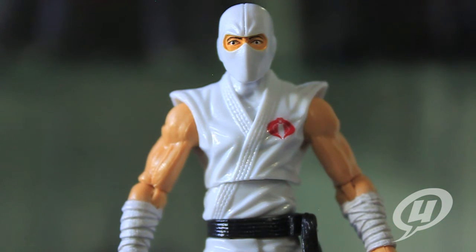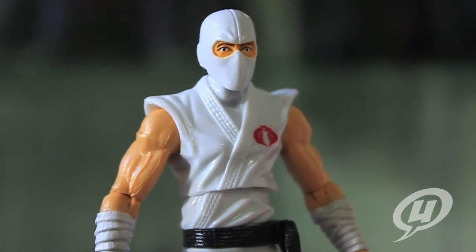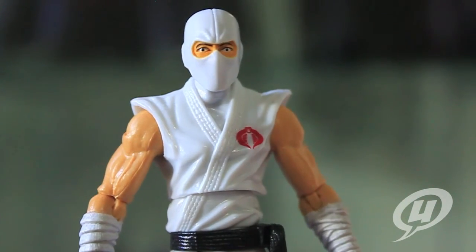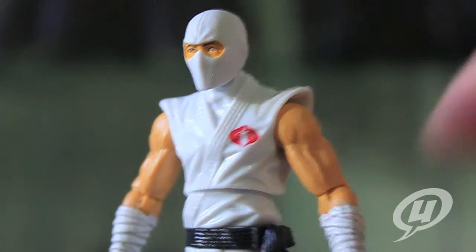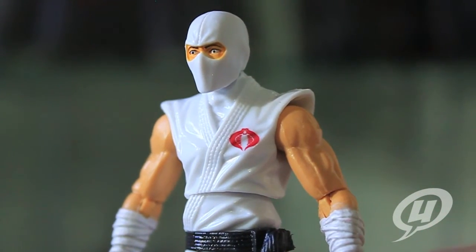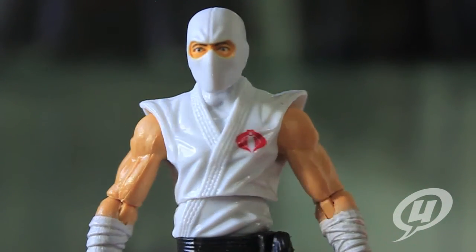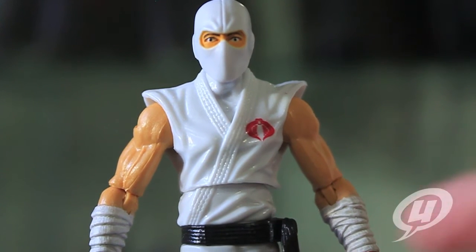Very nice. You can see where he's got an upper ab crunch right there at the top. Very nice detailing on the folds and wrinkles in his shirt, and even in the vein work on his arms and muscles. Looks very, very nice. You can even see they've sculpted in some anger lines on the top of the head above the eyes, which are fantastic, making him really look like he's angry and grimacing underneath that mask. Just absolutely love it.